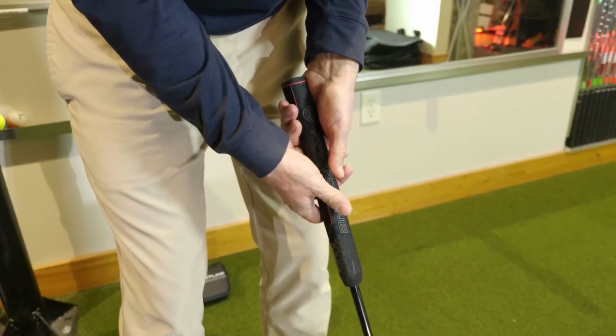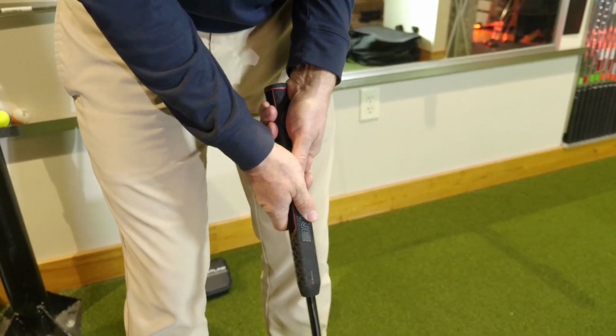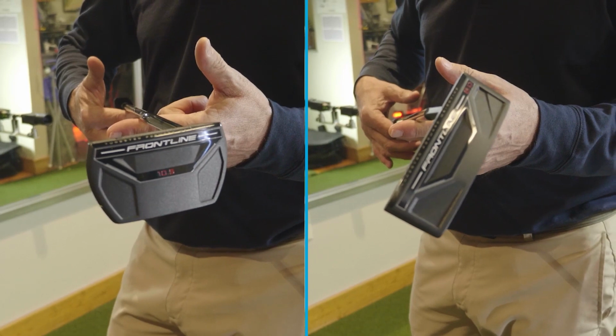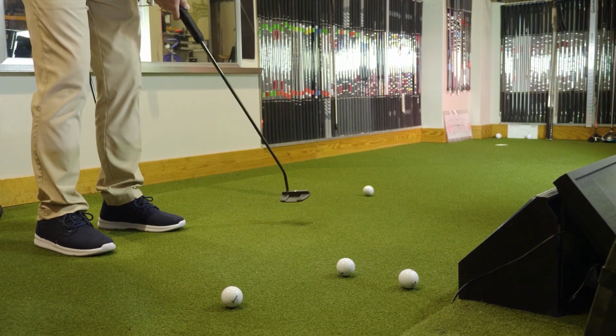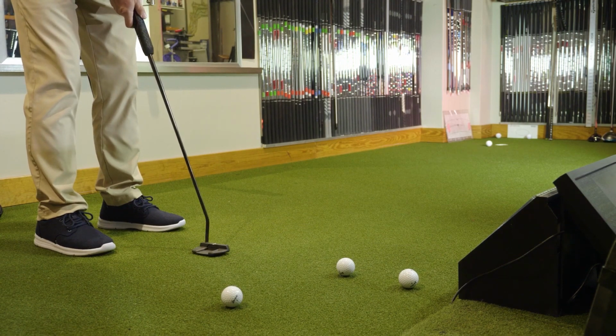I really like the grips that they're using as the standard stock grips. In fact, I preferred the oversized grip a little bit more. I felt like it helped me take my hands out of the stroke. I made a lot of putts with both of these putters. I had one that had considerable toe hang and one that was face balanced. With both putters, I felt like, again, the ball was coming off soft. I had to get used to my stroke, how hard to hit the ball, but once I did, it was very consistent in the distance.